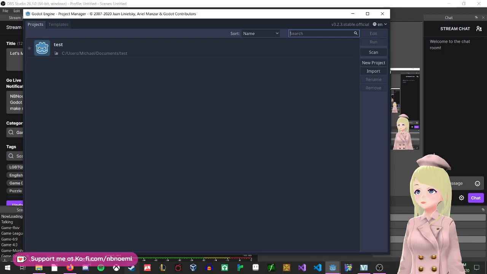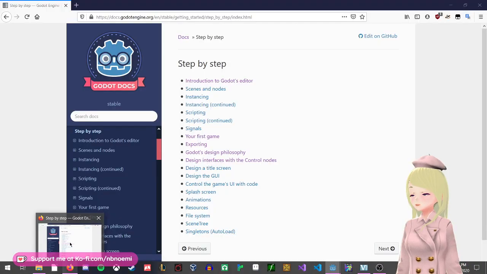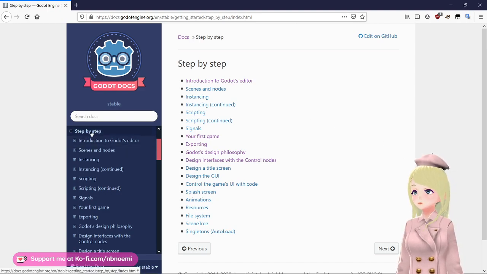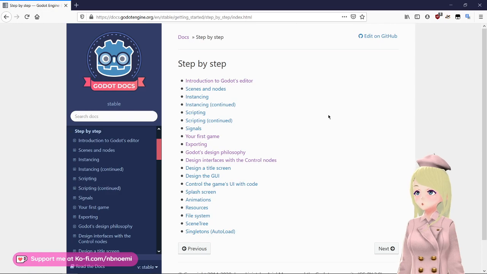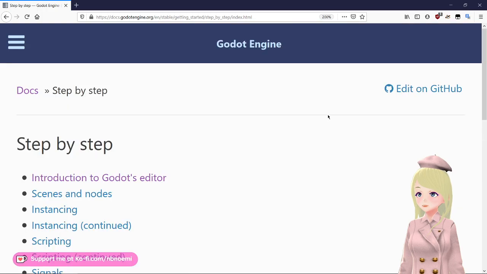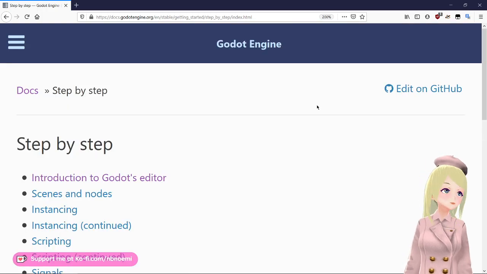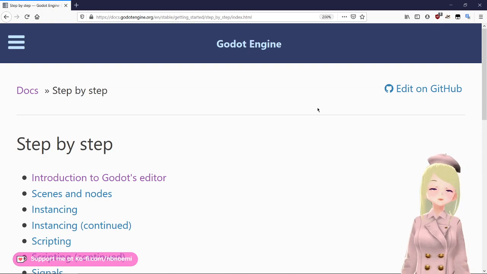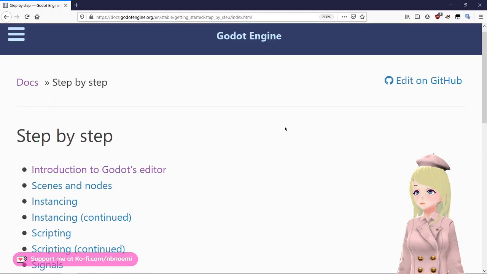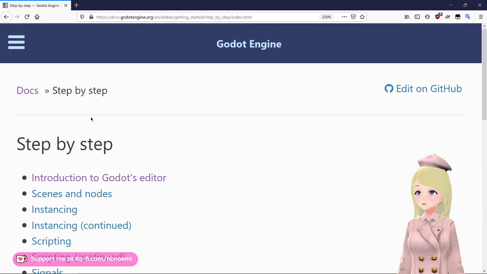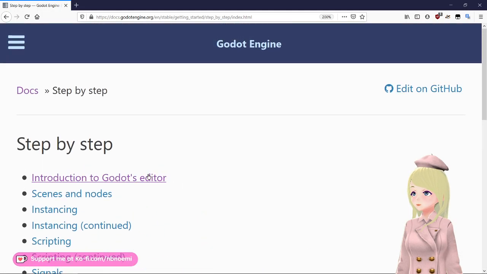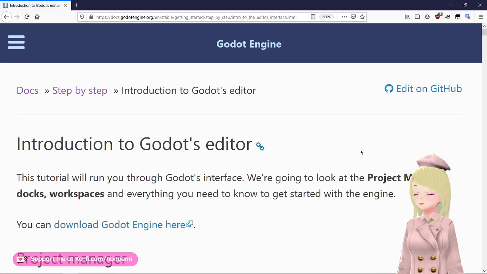Right, so on my browser, I have the documentation open right here. Going to zoom in a lot. Phew, perfect. Okay, so now we've got this on sort of mobile mode. We'll be able to get started here.